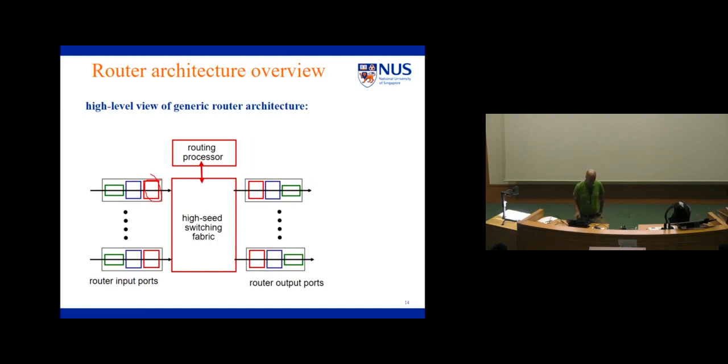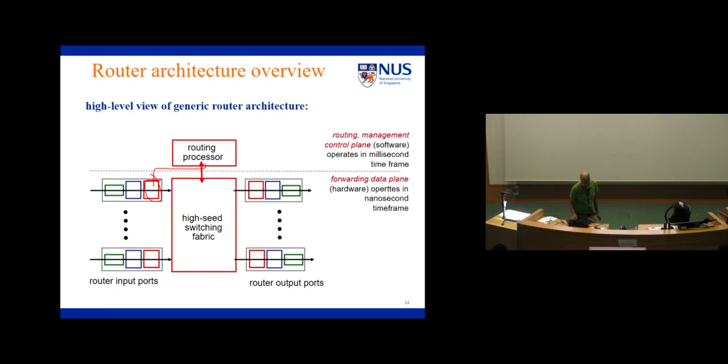So maybe you have taken the arrow very literally. Let's draw it like this. This arrow is supposed to say that the control plane is interacting with the data plane. That's what the arrow means. It doesn't mean there's an interaction going on and it's storing it in the switching fabric. It just says control plane and data plane, they interact. And the interaction is that the control plane provides the data plane with the forwarding table. But that forwarding table is actually stored here. So there is no form of logic in the switching fabric? No. No.